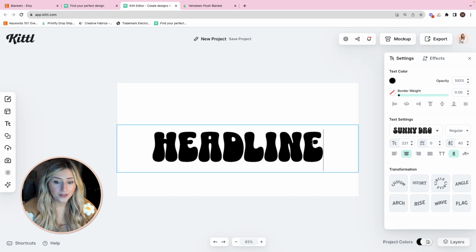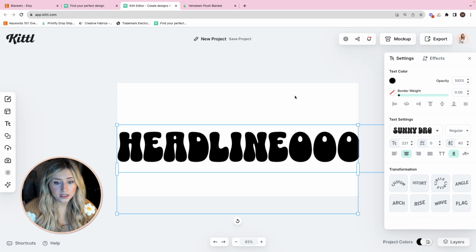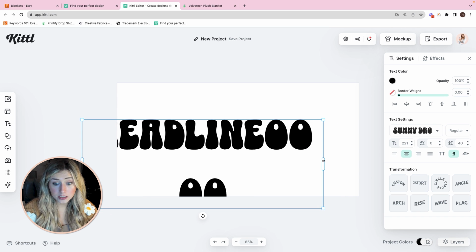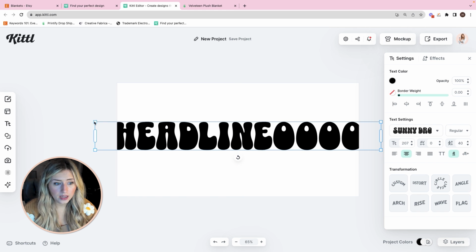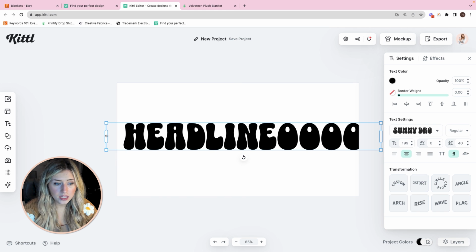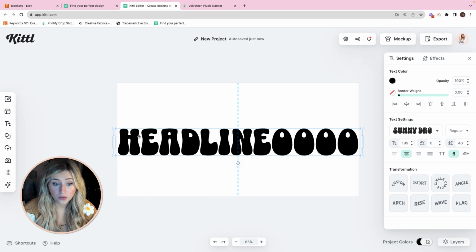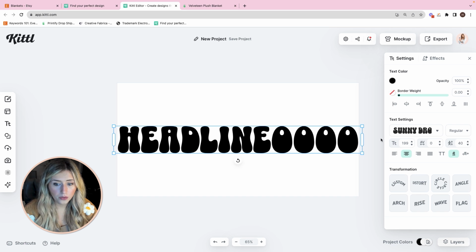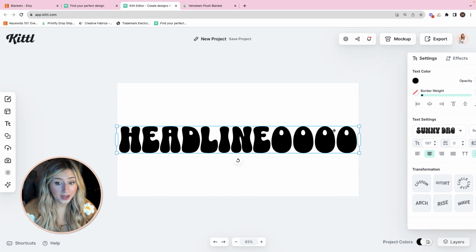So we already have 8 characters here. So all I have to do is add in 4 more. So 1, 2, 3, 4, and that is about the amount of space we have. So I am going to make this a little bit smaller. Again, I'm just trying to fit this in just so this is a template we can reuse over and over and over again, basically. And then from there, I am going to center this all the way. And I'm very happy with that.